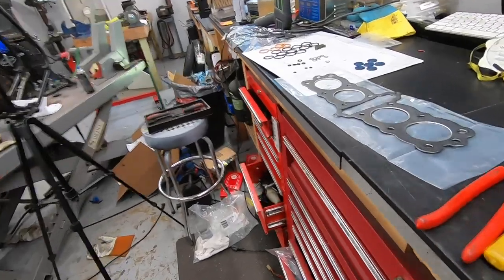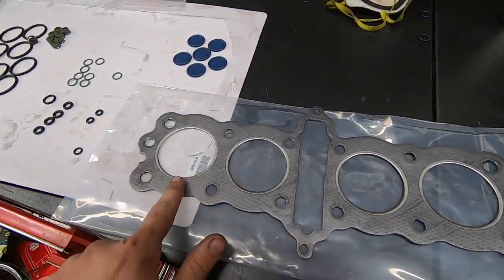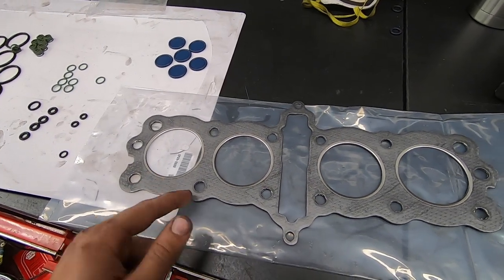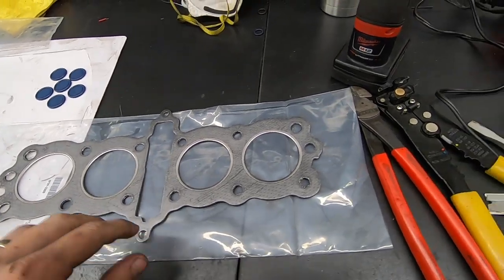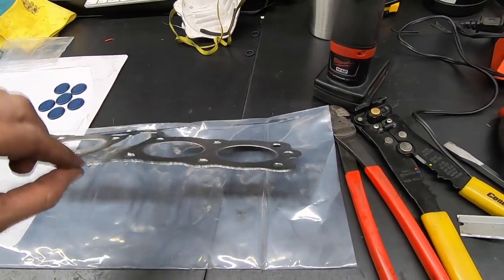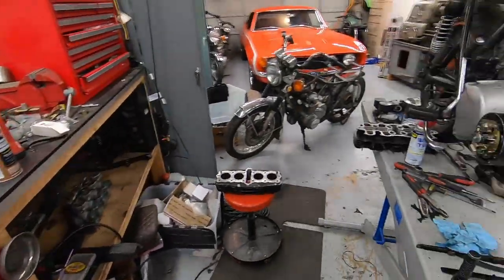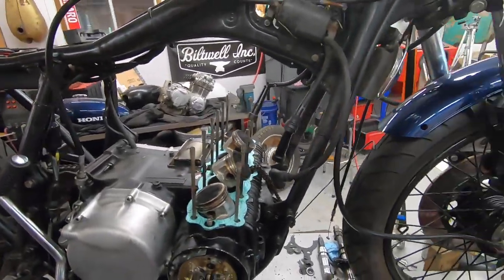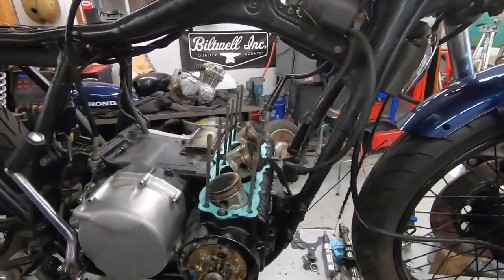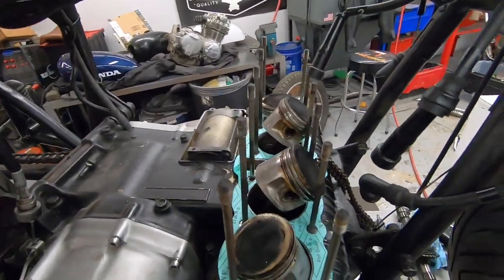Some gaskets, like the one that I have here, actually have graphite on them. I don't know if you can tell. If you rub it a little bit, it will leave a little bit of graphite on your hands. Multi-layer steel gaskets with graphite on them are recommended to be installed dry, meaning do not spray them. Again, some people are going to completely say that that's wrong. That's just how I'm going to do it. That's how I have operated in the past with success.